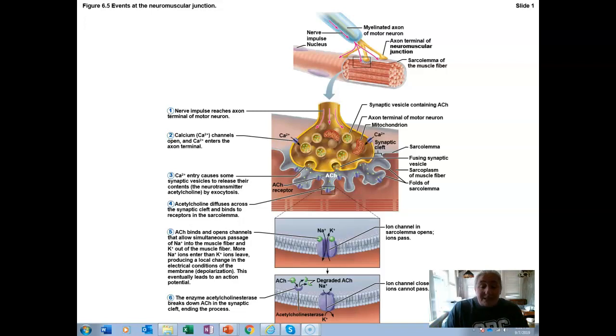And then we have these enzymes that break down acetylcholine. As soon as acetylcholine binds, these enzymes called acetylcholinesterase, or AChE for short, will start to break down acetylcholine. So we're releasing the acetylcholine into this gap. The acetylcholine binds, opening up sodium channels, and then is broken down immediately. And so we have to keep having more and more acetylcholine releasing so that we can keep that muscle contracting.